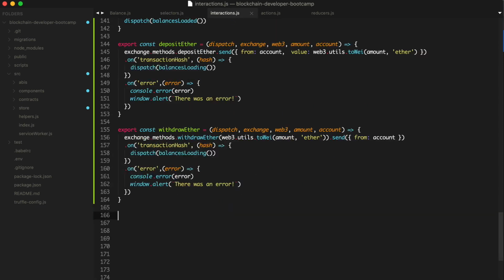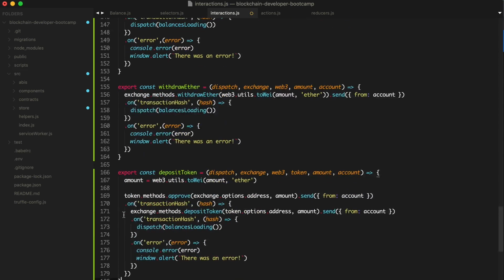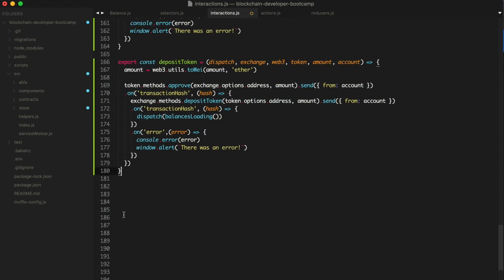And then inside interactions, we want to create all the interactions we need. So remember I said depositing tokens is a two-step process, right? So basically what we'll do is create a single function to deposit the token like this. All right, so it's going to call two smart contract methods. So we need the exchange and the token. So first we'll approve the token, all right? And then once that's finished, we'll deposit it like this, all right? And then whenever we get the transaction hash back, we'll say balances are not loading anymore. All right, and the amount's going to be Web3 utils toWei amount ether. Okay, it'll be amount in both cases.